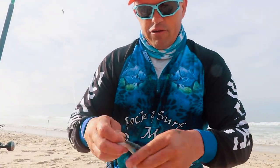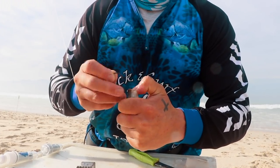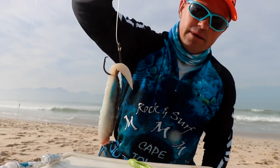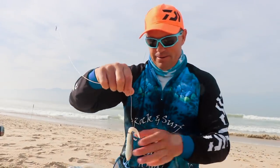Okay, so I've got my piece of Dacron here, where the hook goes through. So always when you're fishing with a circle hook, remember that your bait must hang underneath your circle hook. Okay, perfect bait for cob. Let's get him in the water.